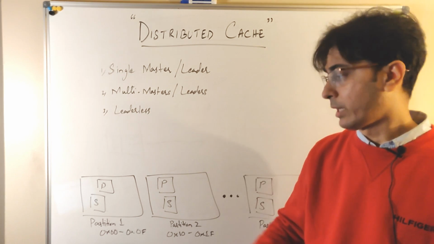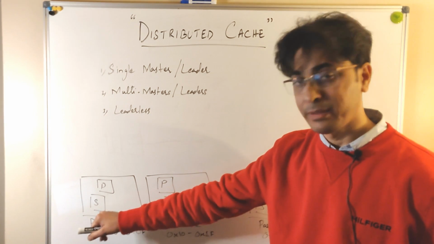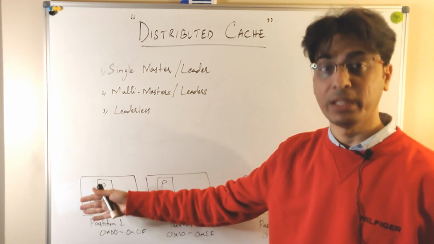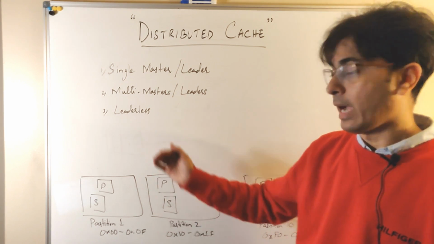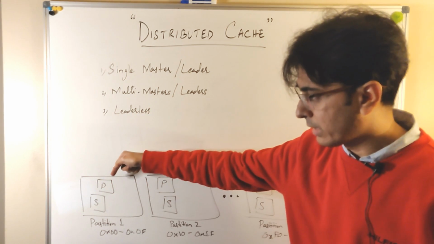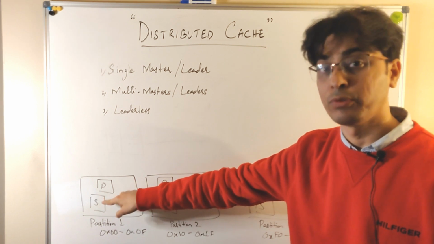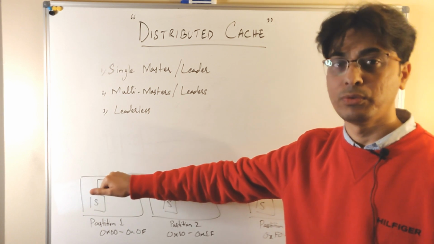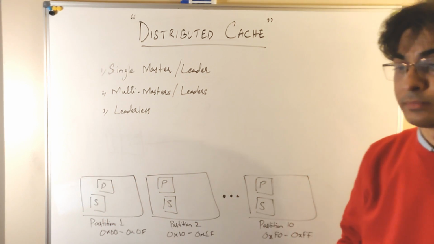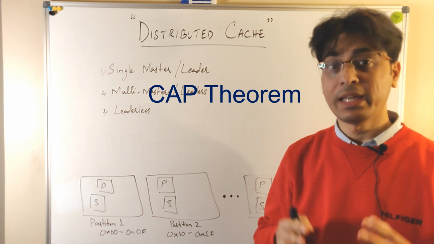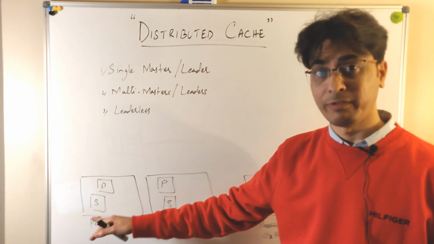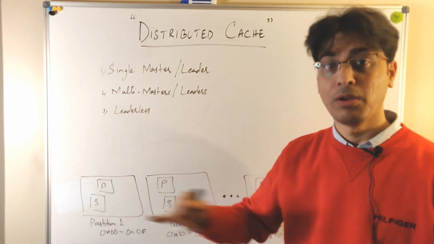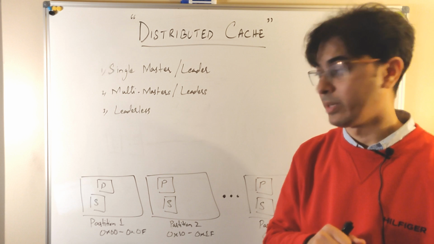However, the side effect of this approach is that now if the secondary server is down, or if there is a network partition between the primary and the secondary replica, that is, they are unable to communicate over the network, then the write availability will be affected, because as soon as a write comes, if you cannot copy data synchronously to the secondary because the secondary is down or there is a network partition, then you will not be able to mark that write as successful. This is the classical CAP theorem problem. So in case of a network partition between the primary and the secondary, you can either achieve high availability or you can achieve strong consistency, but you cannot achieve both.